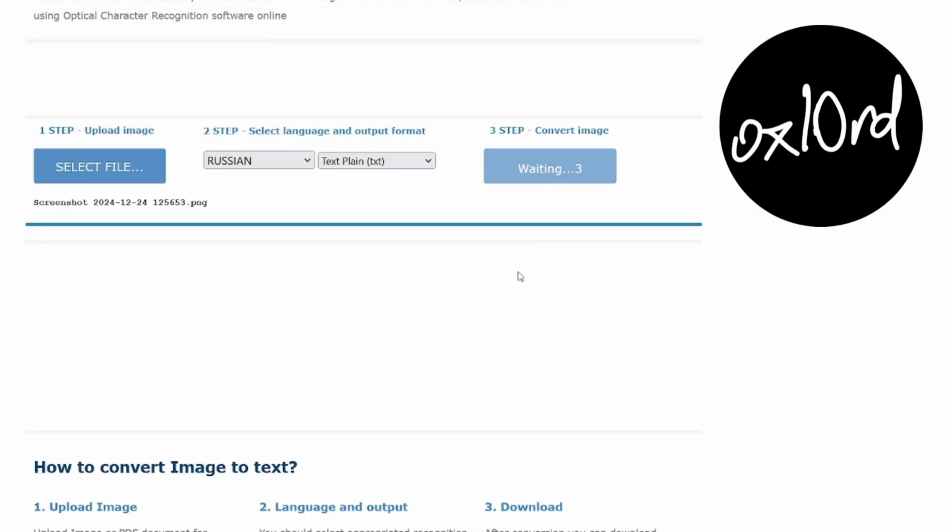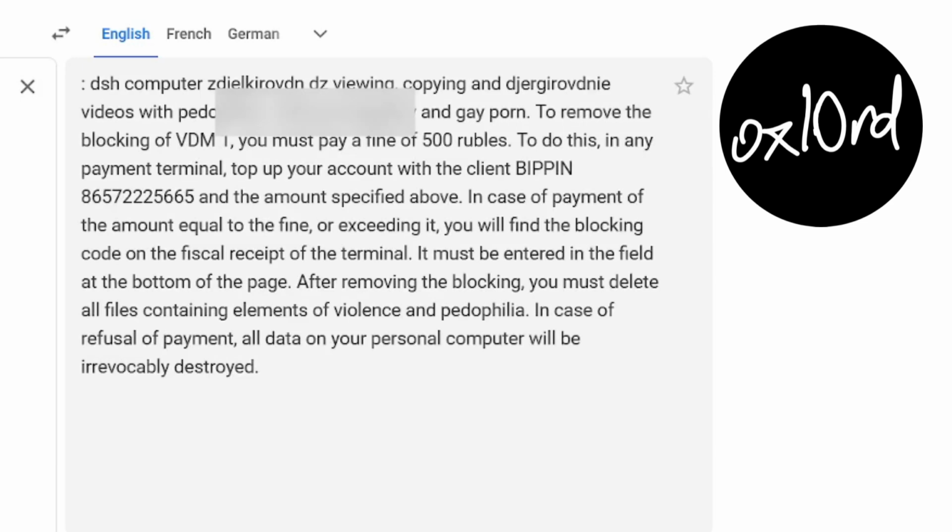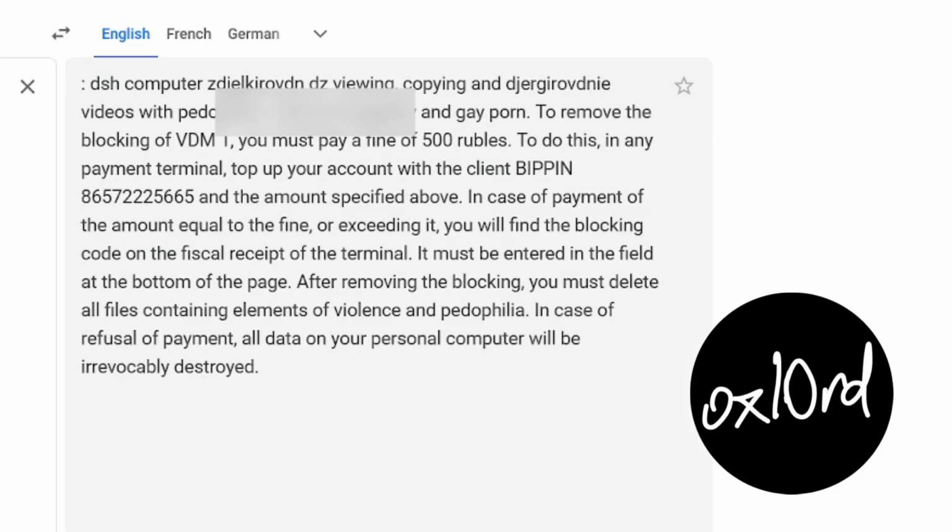Transcribing the Russian index using optical character recognition and then translating it using Google doesn't do the best job. But they're making false claims about what was on the computer, which I've noticed is a common trick they do to compel you to pay, especially if you're legitimately guilty. The payment method seems more formal this time, requiring some sort of ATM.